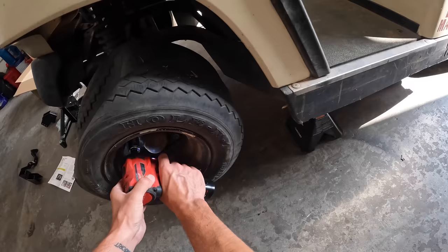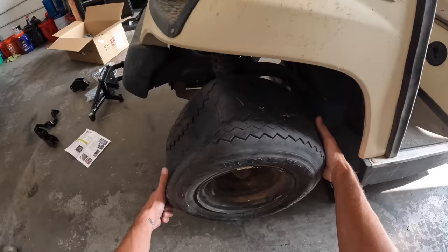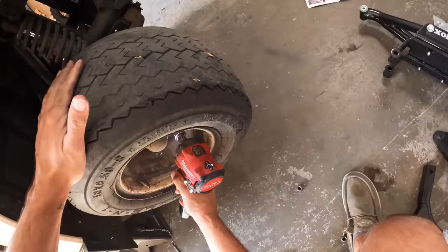Off with these old crappy wheels and tires here. This one could probably be saved. This one I think just needs a little air in her. Alrighty. Oh yeah, look at all that. Nice spider webs in there. Ooh, this one's got one of the original hubcaps. All right, tire number two, off.